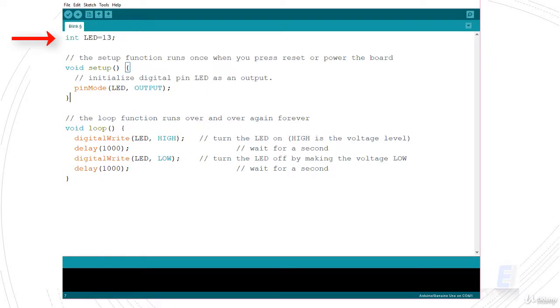Now, we need to do something with this allocated variable. The next step is to create a function in which we will use the data stored in led to turn on a physical led. Void setup. Basically, this creates a function from which no value is returned, hence void. The function in the context of this Arduino program gives you the opportunity to configure any physical pin, input or output, and which pin to use.